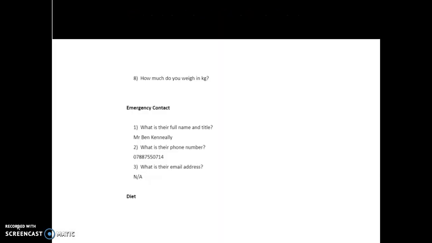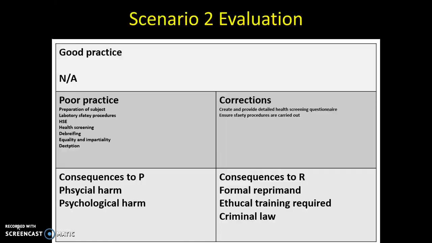Oh, sorry. And for my corrections, I've got an example of a small section of a health screening questionnaire. This covers topics such as emergency contact, diet, sleep patterns, exercise levels, medical history, and important information. This all ensures that they undergo safety requirements during the study, therefore preventing what was stated earlier.